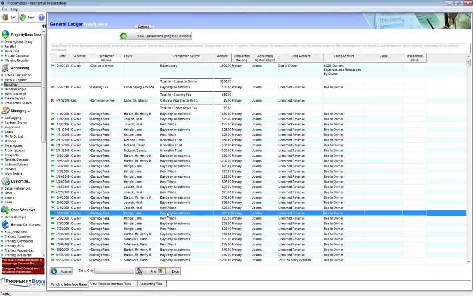And say that you're going to go live as of July 1st, and there's some information in QuickBooks that you've already posted, and you don't need Property Boss to send that information to QuickBooks, but you do want to post that information in Property Boss so that you've got that data available to you on reports. Then you can easily take that historical information from April, for example, and just mark that as already sent so you don't duplicate your data in QuickBooks, I'm sorry.